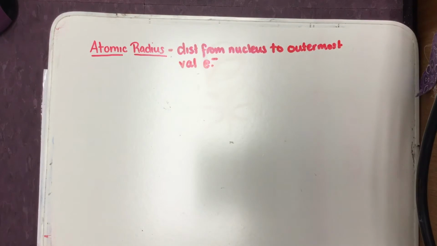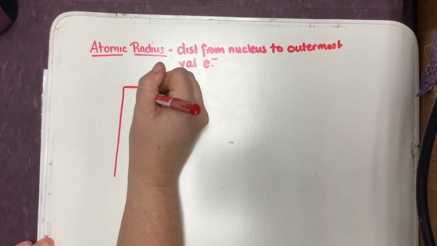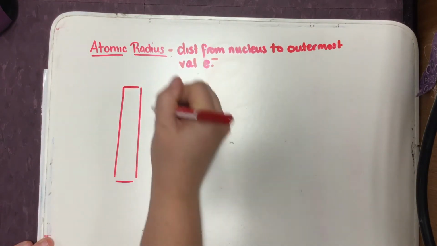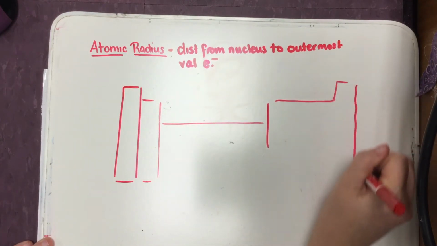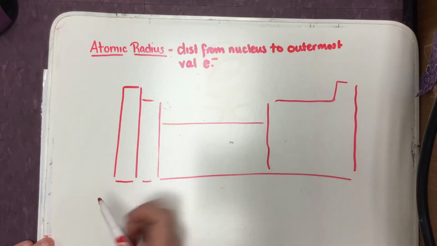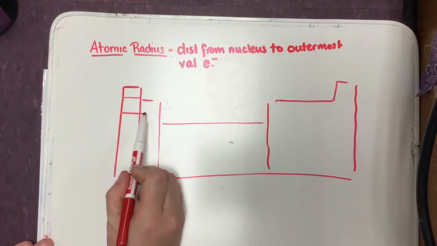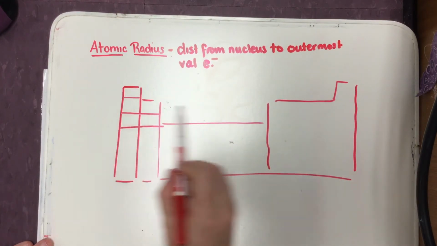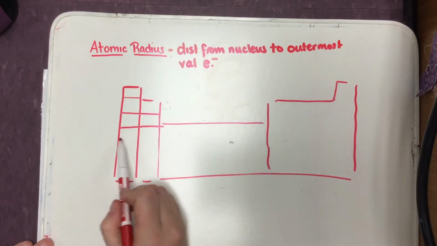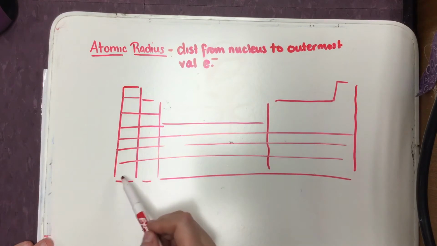Now remember, after our definition, the next thing we want to do is think about what happens to atomic radius as you go down the group on the periodic table. So when we think about our periodic table and we think about how it's being built, we know based on our understanding from the last lessons that as you go down the periodic table, you get more and more energy levels. So elements in this first row had 1 energy level, 2 energy levels, 3 energy levels, and we continue that trend the whole way down until we get to the 7th energy level.